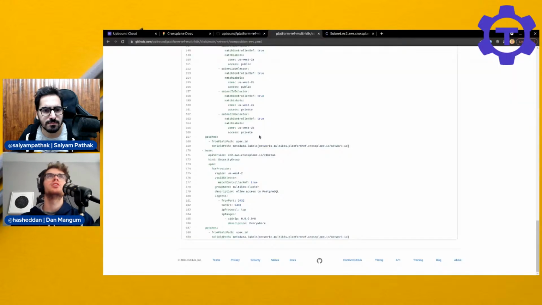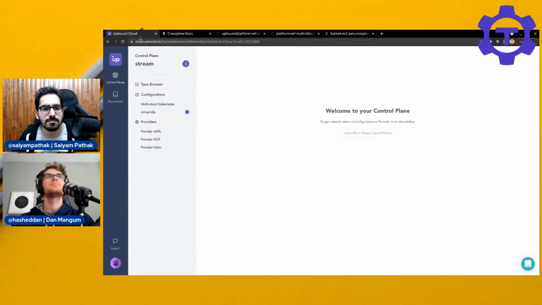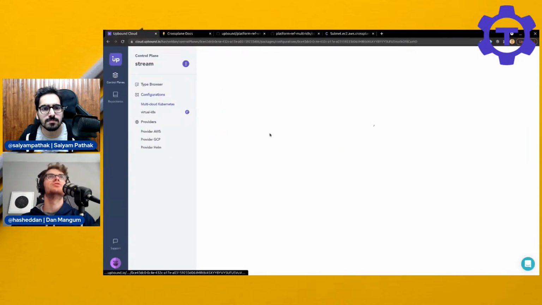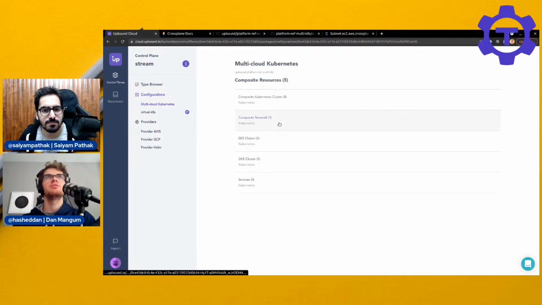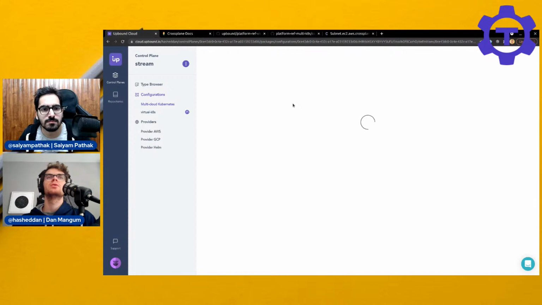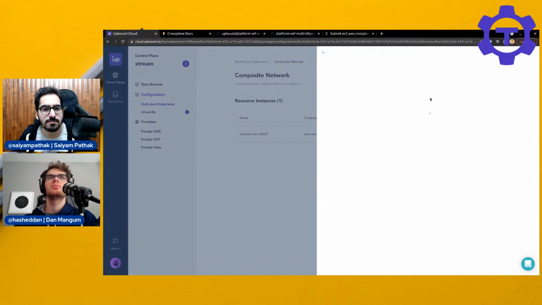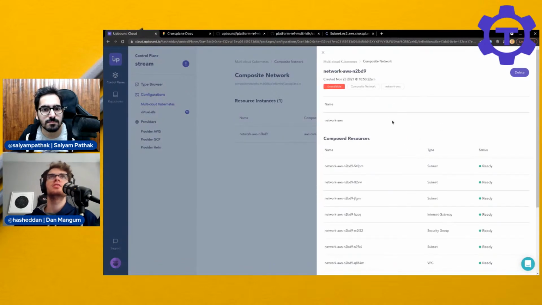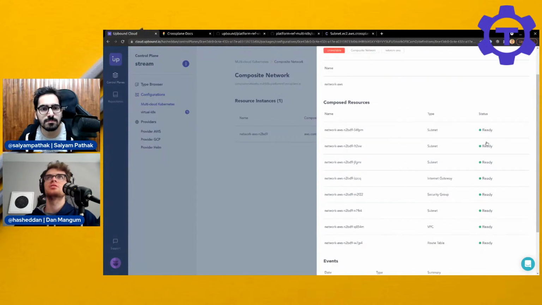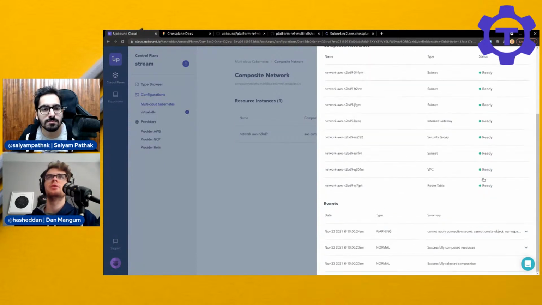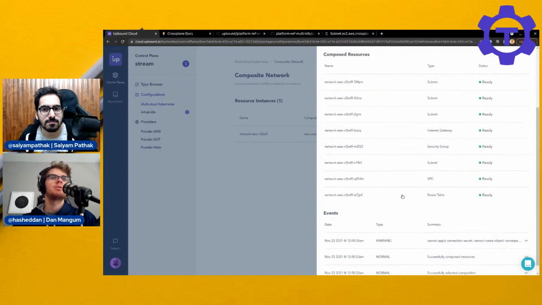I do want to show in the UI here what this looks like. We can go into multi-cloud Kubernetes where the network type is defined here, and go into our network resources, and we'll see that's here. It's saying it's unavailable because it's waiting for those all to come ready. But you can see for this network type, all of the underlying resources and the status of them and any events that happen, right?